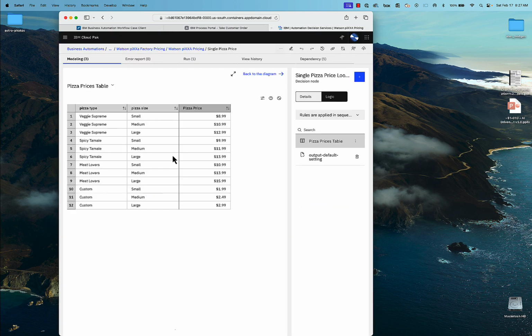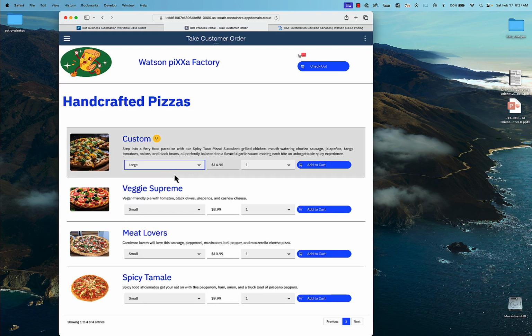So business users can go in here and update this spreadsheet table of the prices on a daily basis if they want. They can monitor the inventory and adjust these prices based off of inventory to offer discounts on things that they have more inventory on hand. And then this will dynamically capture that updated price.